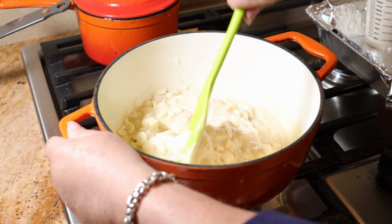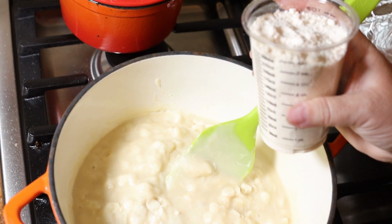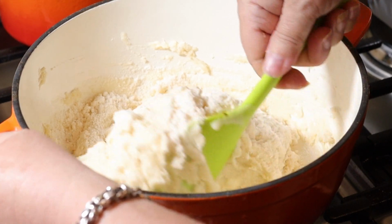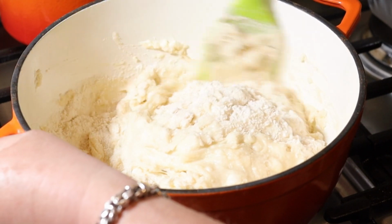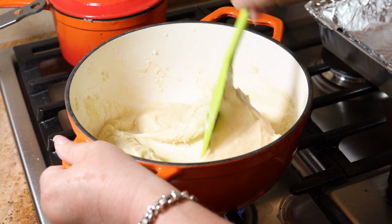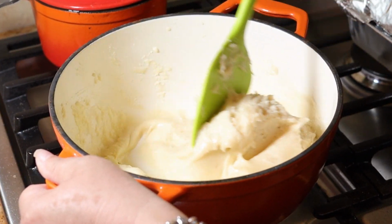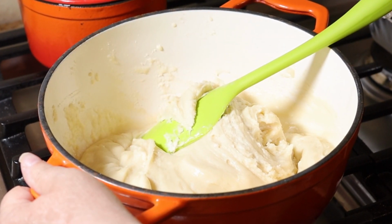And once these have started to melt, we're going to add in our sugar cookie mix. So this is 1 cup of the sugar cookie mix. I've been stirring this for about 2 to 3 minutes, and it's nice and smooth, but it will be very thick. Just look to make sure there's no lumps of white chocolate chips or sugar cookie mix. And it looks pretty smooth, so we're going to take it off the stove and put it in our pan.